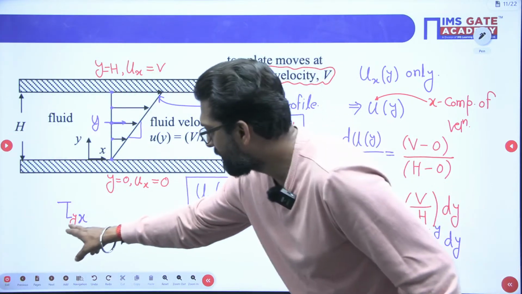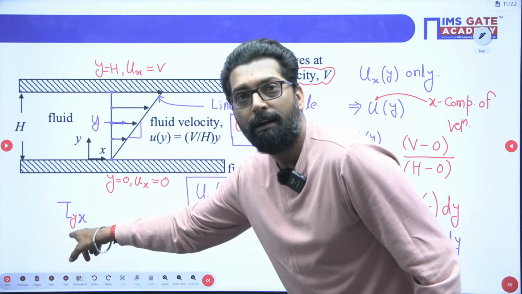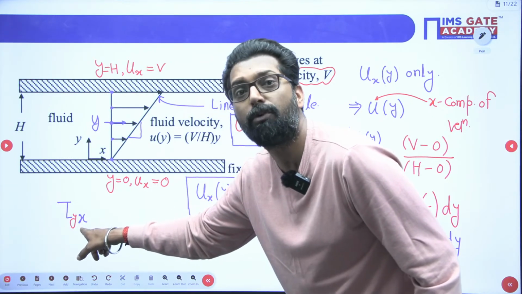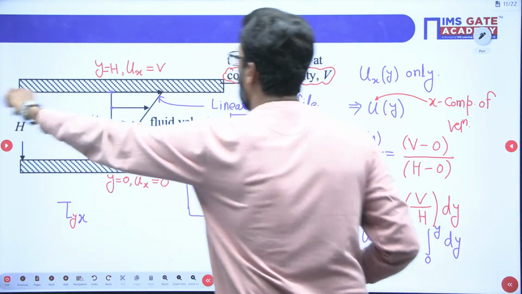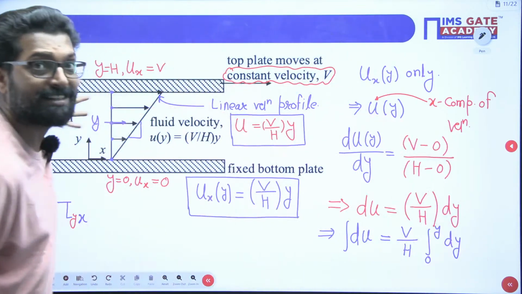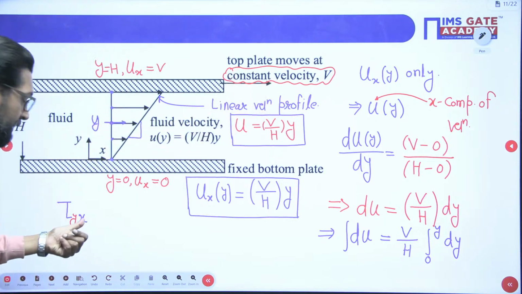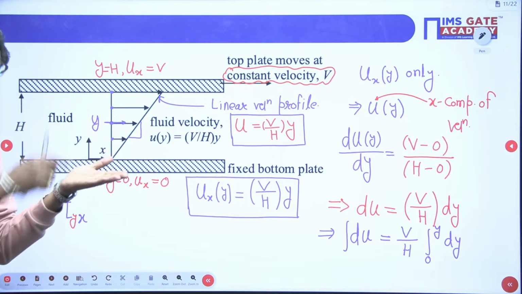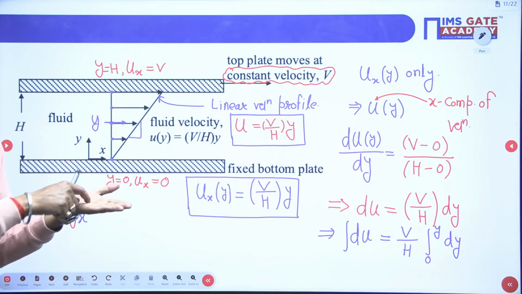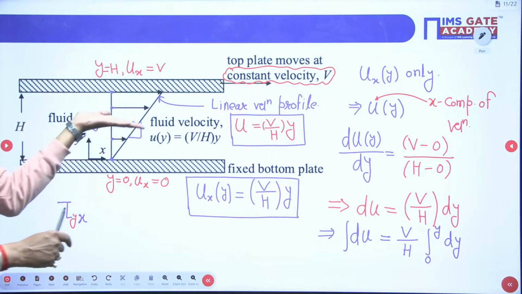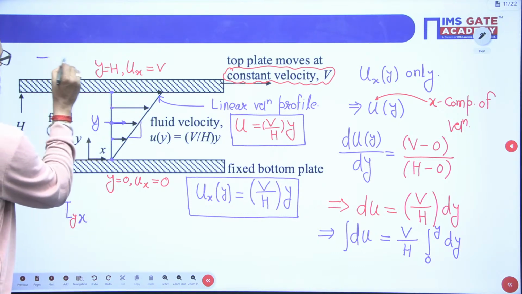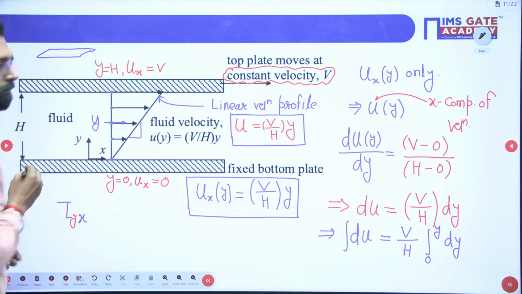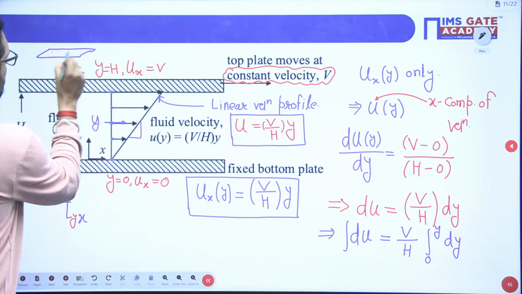So the first is the area normal, that means the normal of the plane being taken, and this is the direction where the force is applied. So you have to apply the stress in x direction. So this is x, and you apply the shear stress on that area, and for that area you take the normal direction. So let's suppose this is your plane. Okay, my dear. Now you apply the shear stress tau.